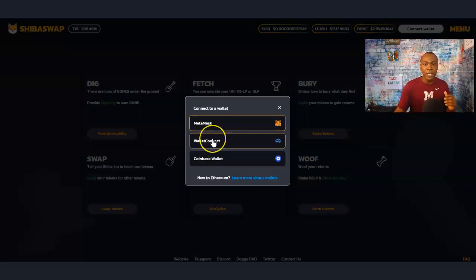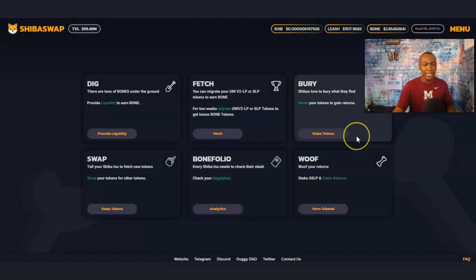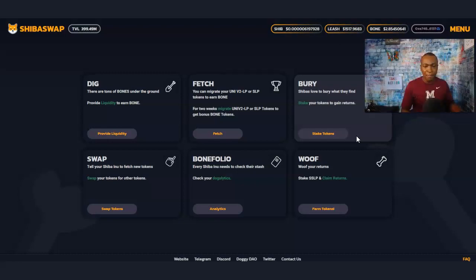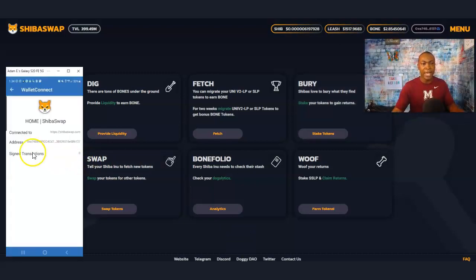Now, all three of these, you can download from your mobile device. If you have an Android phone, you can use the Play Store, or if you have an actual Apple phone, you've got to go to the App Store. And I will show you here in a few minutes, because we're going to decide on the WalletConnect. When I click on WalletConnect, it's connecting me right to my actual phone here. You see that? And what happens is, and I'll bring up the phone here, it's connected to my TrustWallet account.